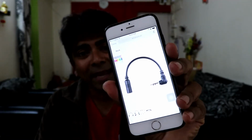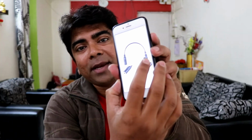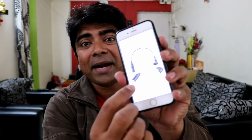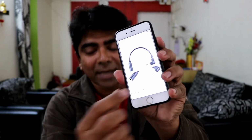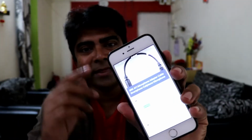So again I did a search, this time on Amazon, and I found this cable. It comes with a female port on one side and a male port on the other side. The male port is a three-pole 3.5 mm jack, which will go into my DSLR camera, and the female port is compatible with a four-pole 3.5 mm jack, which will go into my mic. Then, let's hope for the best, this microphone will start working with my DSLR camera. I have ordered this, and they will be delivering this cable to me tomorrow by evening.